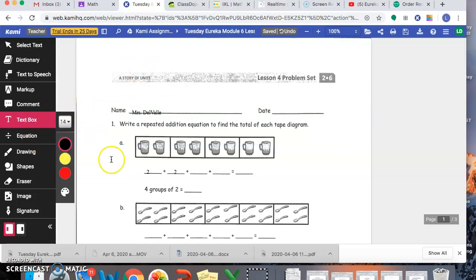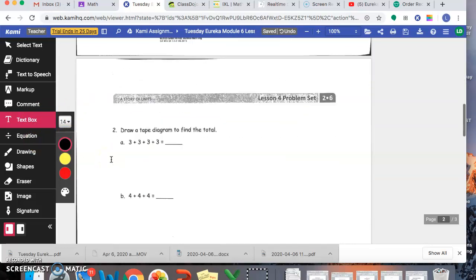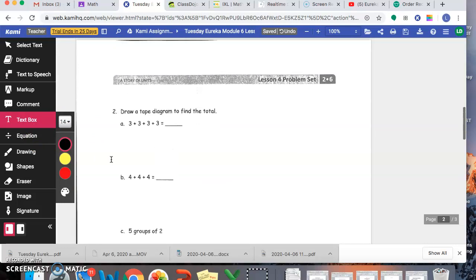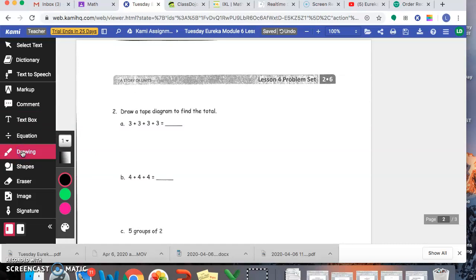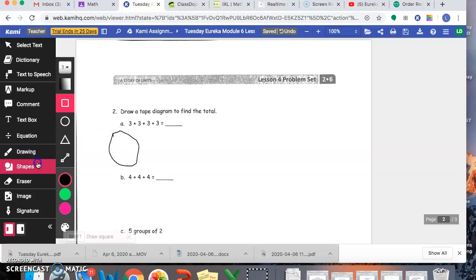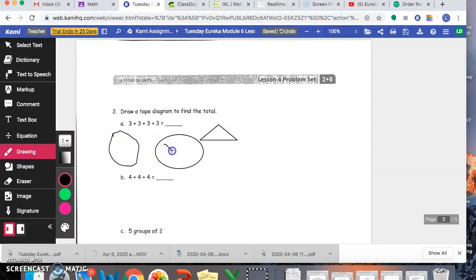Then another big thing, because this is multiplication and division, this module, like the basics of it, which is a lot of drawings as well. So they have a drawing option. So this drawing option means you could do it on your own. You make what you want on your own. But they also give you the option of using shapes, okay? So you could do different shapes and it gives you whatever you need, okay? And you could also draw inside the shapes.